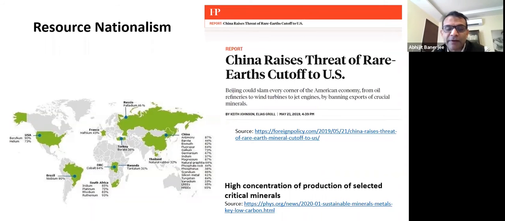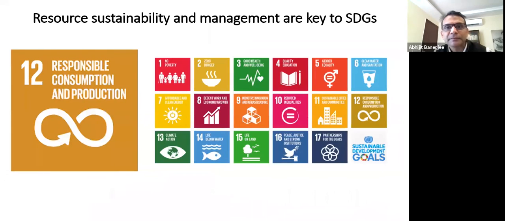One recent incident, which I have highlighted here on this slide, is the so-called rare earth category of minerals. China dominates the production of this category of minerals. And due to the conflict between China and the US, there is this long-standing tension of what if China cuts off the supply of rare earths? What could happen? The entire electronics industries, renewable energy industries, automotive industries, aviation industries, everyone is dependent on rare earths. So we see these kinds of potential conflicts are also something of concern going forward. Now, just in a nutshell, we have tried to understand the different implications of our ever-increasing thirst for resources.